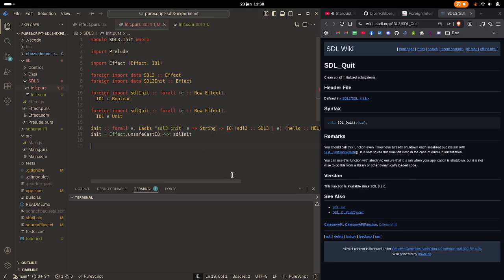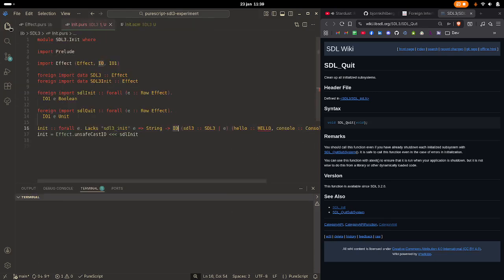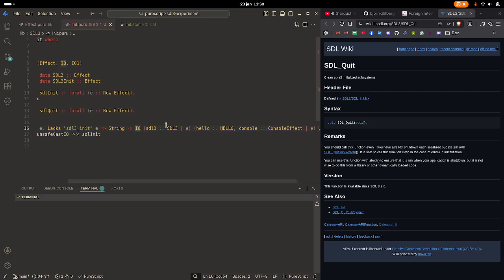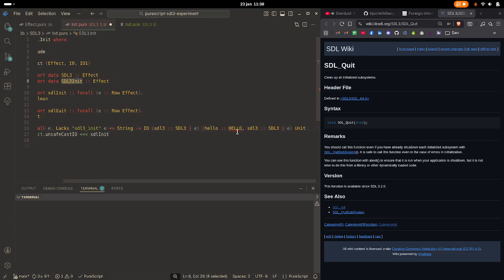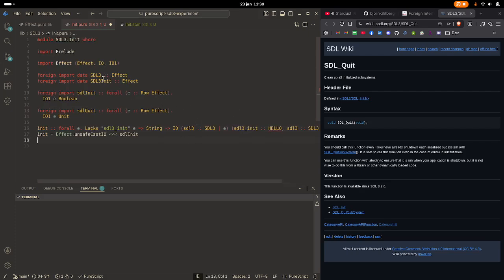Put this thing here. Okay. We're going to have this here, and then we're going to have SDL3 init, and we're going to put you here. Okay. Oh, we don't need this anymore.